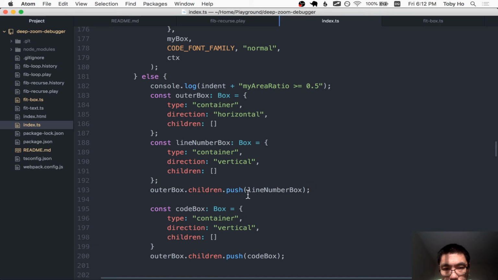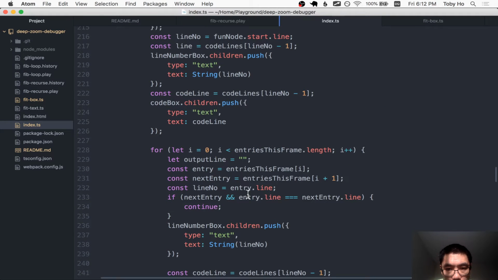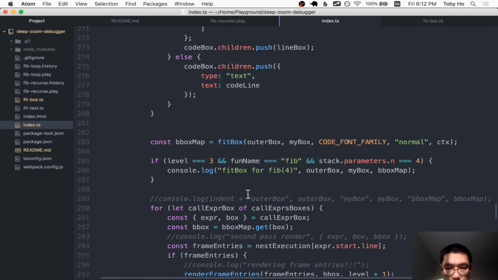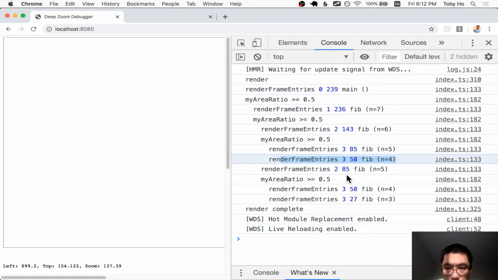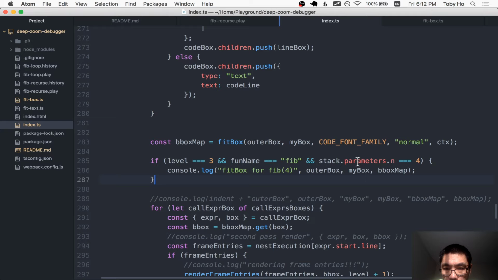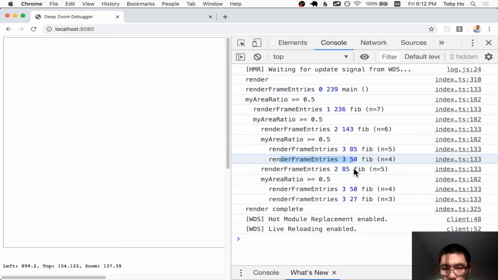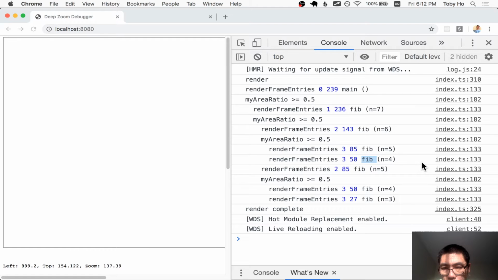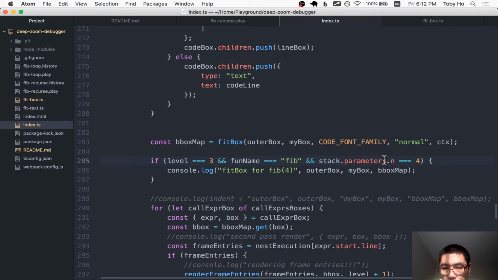I thought it would have triggered that output. Where is that? If level is 3, yeah, it's 3, and the function name is fib. Looks like function name is fib, and n is 4. Looks like n is 4. Why didn't it hit this line?